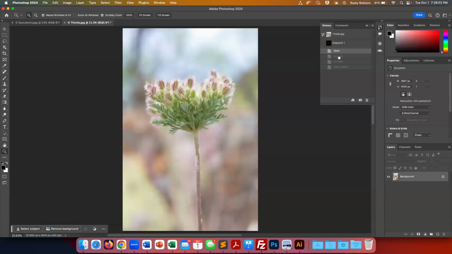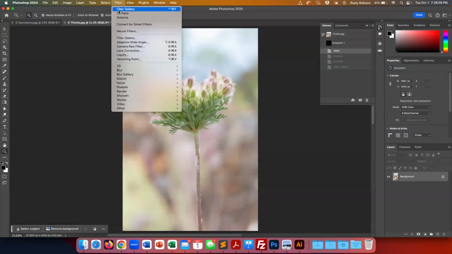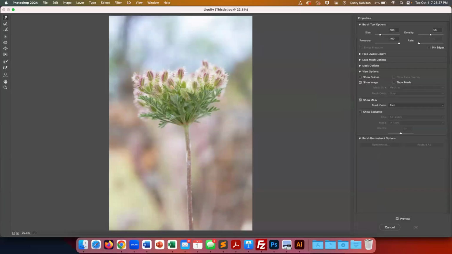The thing is, if I go back to Open and then do something else, it's going to drop all of those things. It's like going back in time, you're affecting the future. So if I go back and, I don't know, let's liquify this.